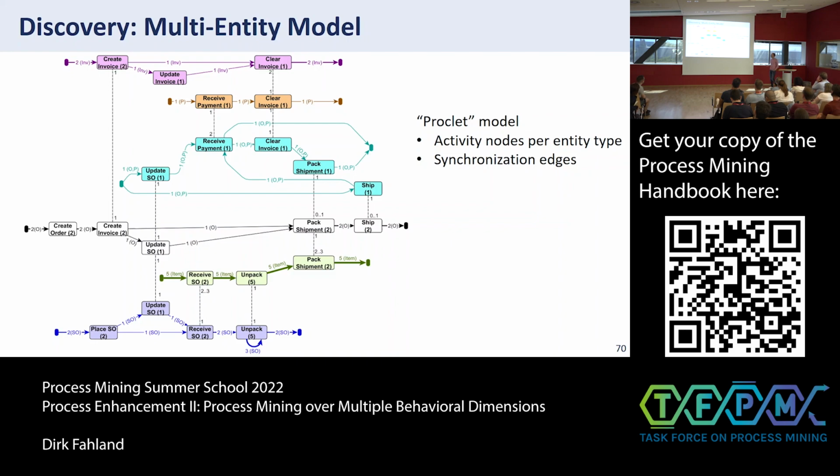Yeah. So you can have loops. See a very simple loop down here, right? Where the supplier order is unpacking multiple items one after the other. The point is that here you see a repetition of behavior within a single entity. What you're talking about is where, I don't know what that example would be, right? I have one entity K1 that then instantiates another entity of the same type K2 and then K3 and so on. They're separate identifiers, so they become separate entities. The model is going to look ugly, right?